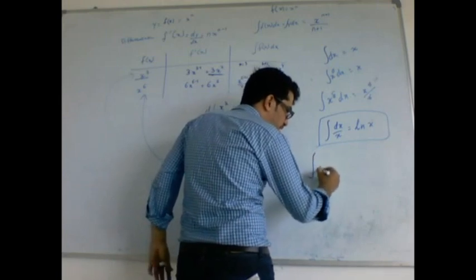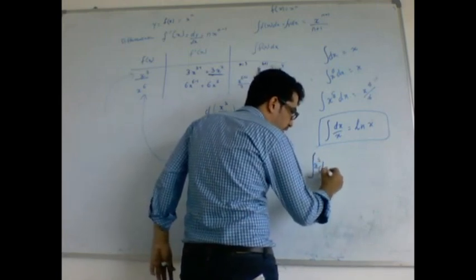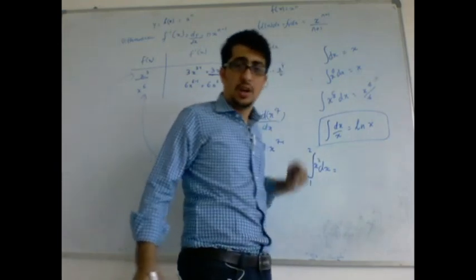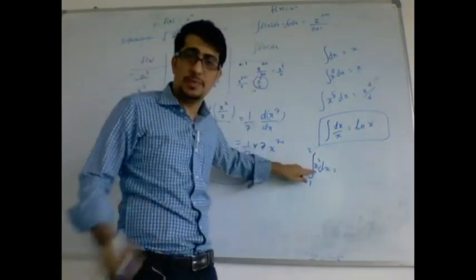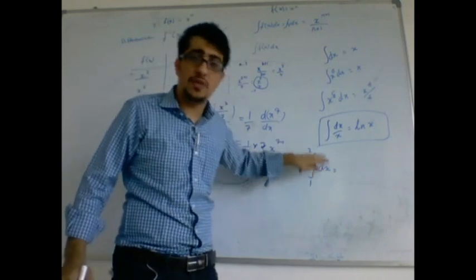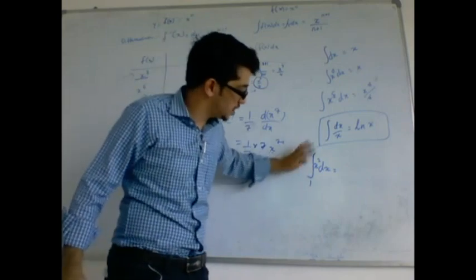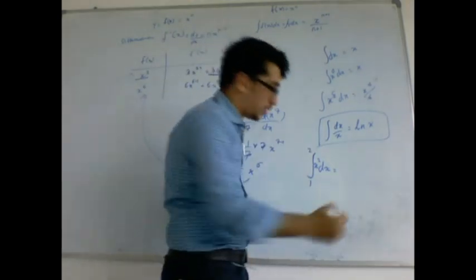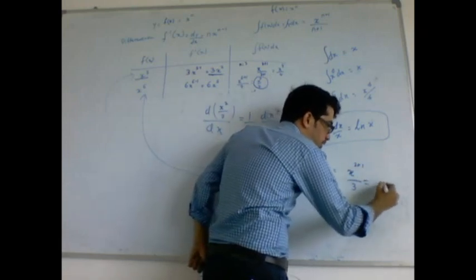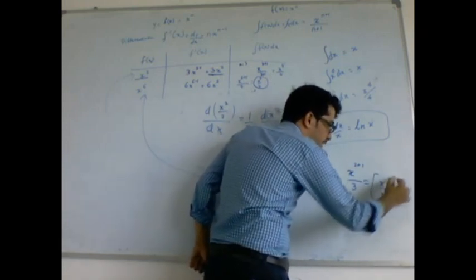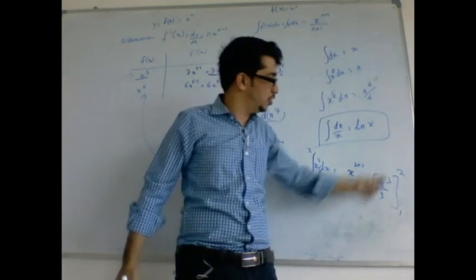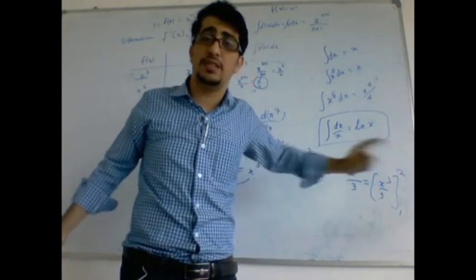And one last thing for integration is the limit. Sometimes you get the integration of x square dx from 1 to 2. This is called the range or limit, meaning the minimum value of x is 1 and the maximum value of x is 2. So after integrating we will substitute these values. First we integrate x square dx: x power 2 plus 1 upon 2 plus 1, that is 3. So x power 3 upon 3. But we will write a square bracket and the limit. Its rule is that we substitute the upper limit minus the lower limit in place of x.